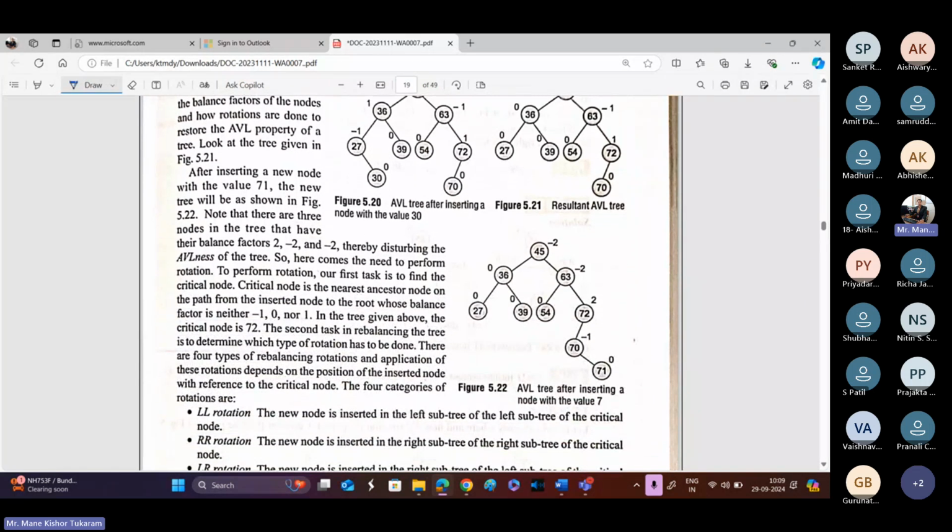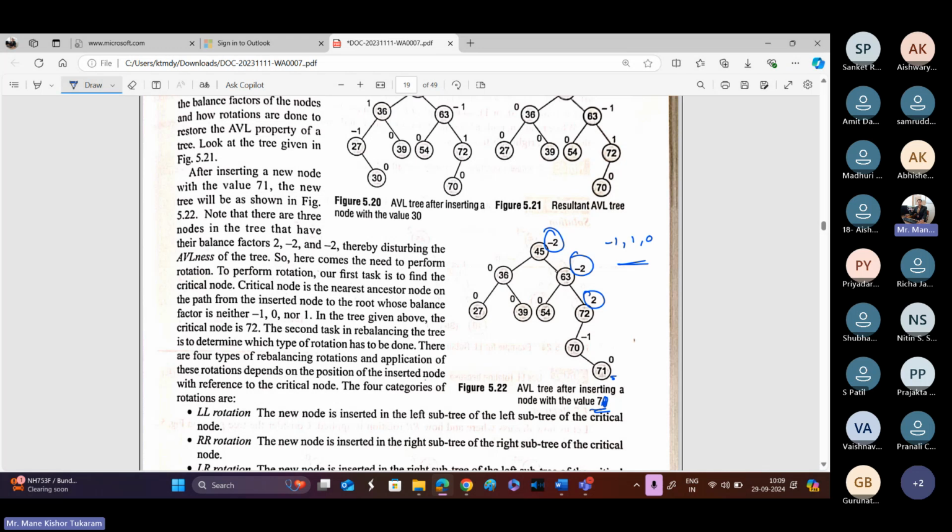Okay, so for example, suppose I insert a particular value, not 7, but 71. In that case, this particular height goes to 2. But what is our condition? It must be -1, 1 or 0.